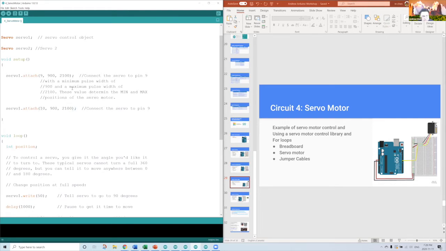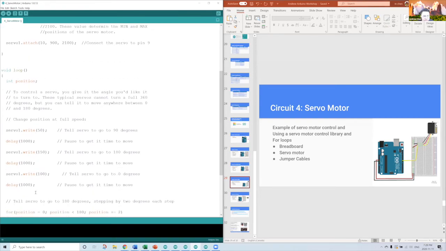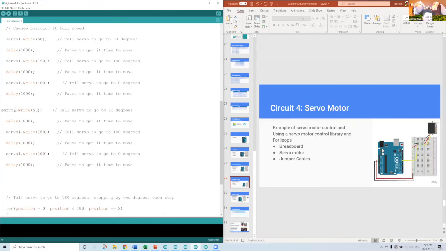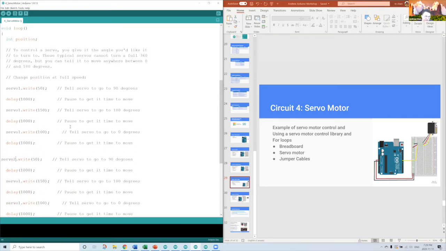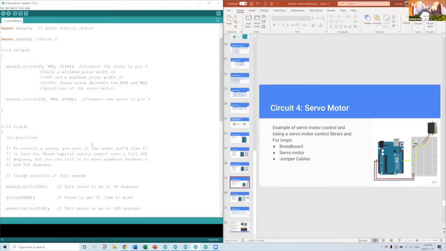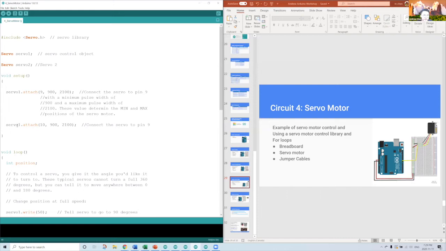You can copy and paste the same thing. And that's exactly what we have on the Tinkercad, right? You're turning 2 servo motors, controlling them to a specific degree. You're waiting 1 second in between. And you have to define the 2 servos above in the setup section.